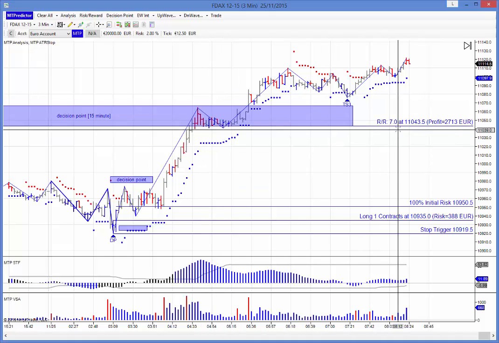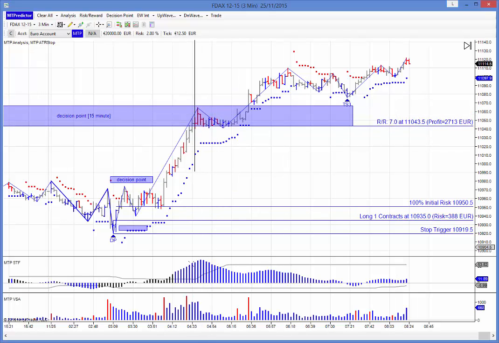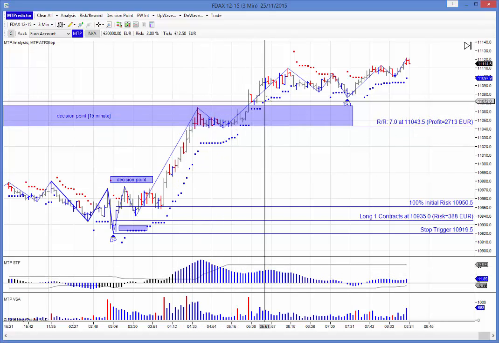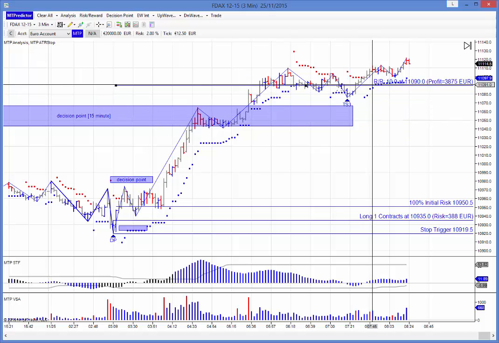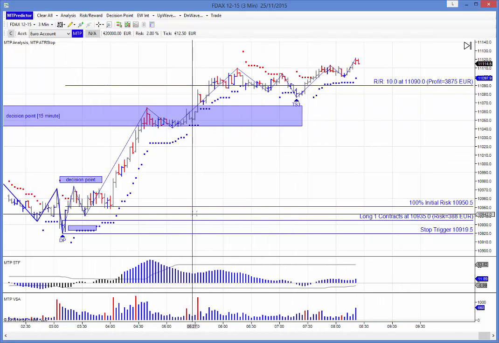So even at that level it would have been a nice 7-hour profit. But once you got to here, the SCF was definitely beyond its strength band. You can see here it's very, very strong. So again, another reason to swap to your ATR stop, to then run up to around about there where a profit of approximately 10R was available.